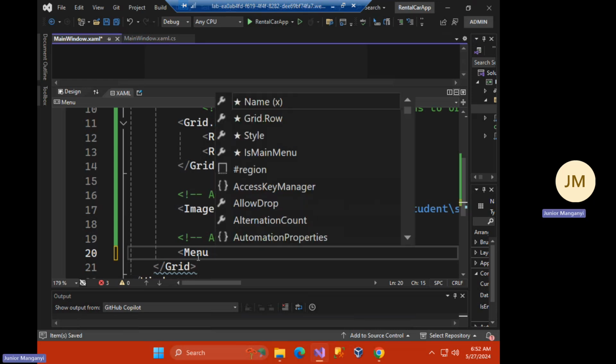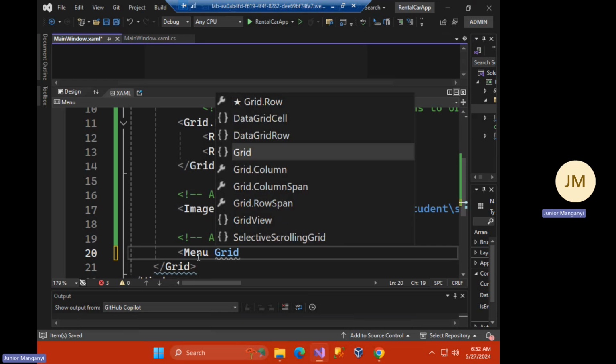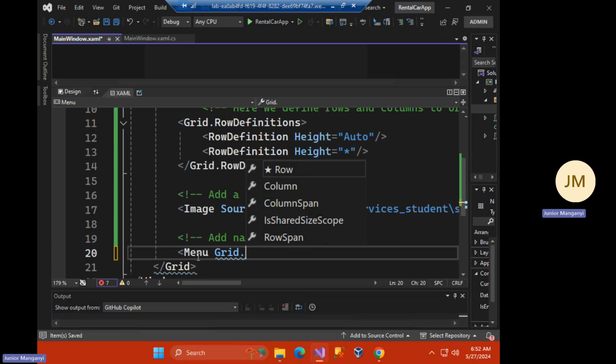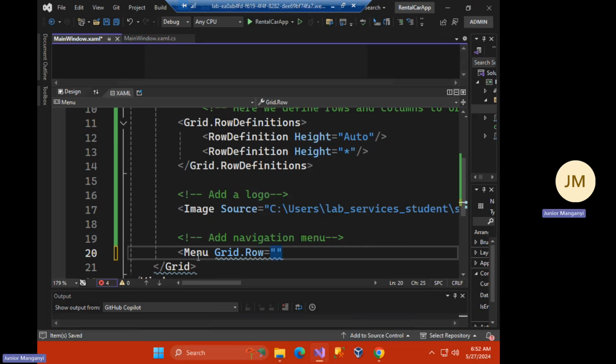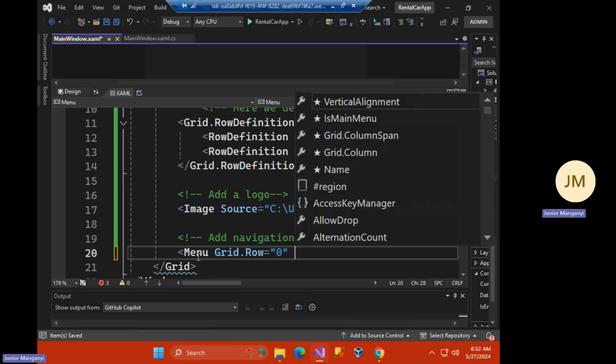In my menu, using the grid rows that we talked about, I'll give it the value 0 for the grid row. Again, this is trial and error. You will not get it the first time.